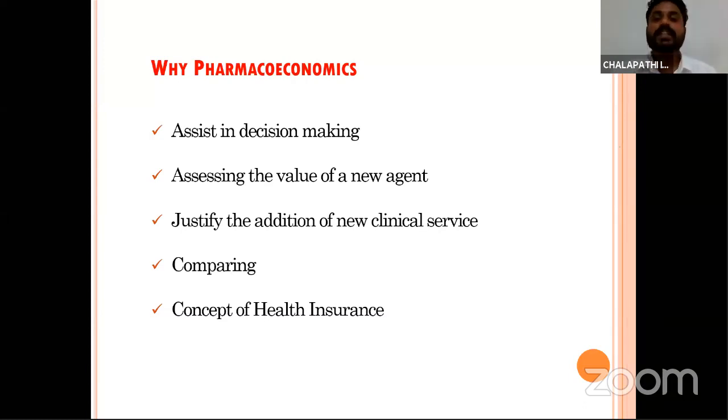Second one, assessing the value of the new agent. As I said, in the same way, when a new drug is coming up, whether that drug has any value when compared to the old drug, you should have a pharmacoeconomics analysis. Next one, justify the addition of a new clinical service. This is one of the most important applications of pharmacoeconomics.